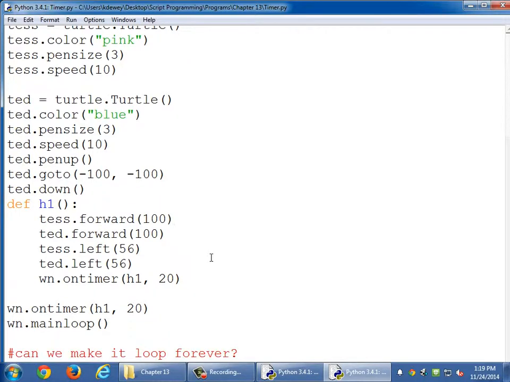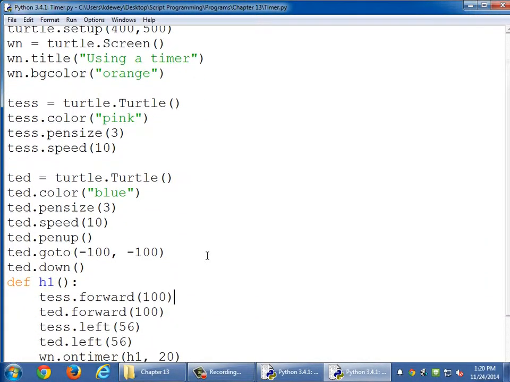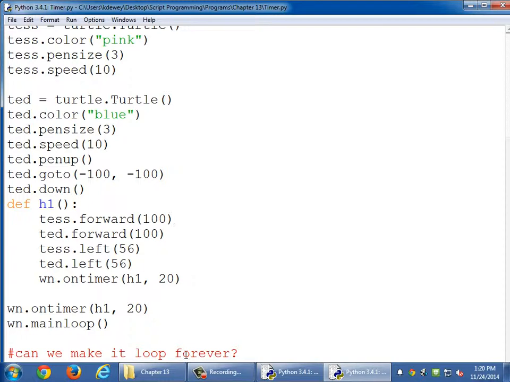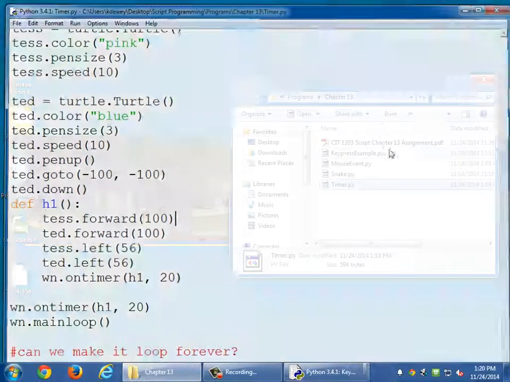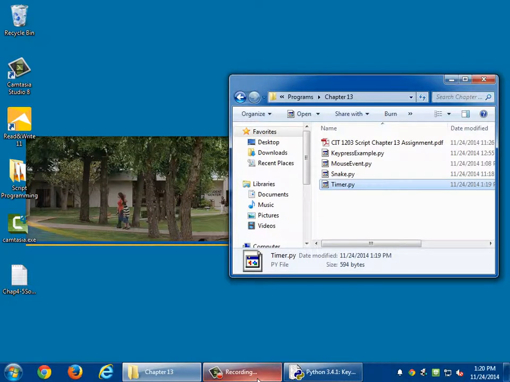All right. Everybody okay on timers now? Absolutely. So we use keys, we use mice, and timers. So if you had to write something that used 1, 2, 3 or part of these, you'd be okay with that. All right. That's all the new stuff I'm going to cover, but we're going to talk about your program here. That's some basic functionality. I'm going to stop this recording. We're going to start another one.